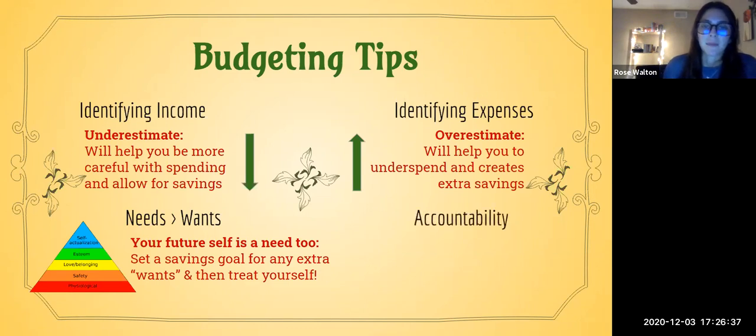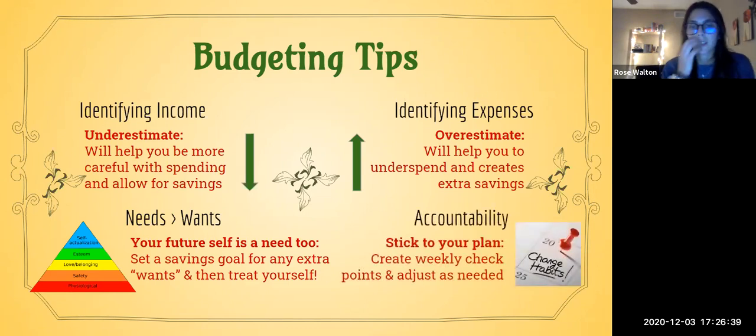And then a final tip is going to be for accountability. So once you make your budget and you create a plan for how you're going to spend your money weekly, monthly, make sure to create some checkpoints and adjust as needed. No week is the same. So if you have an emergency one week and you have to spend an extra amount of money, be sure that you are noting that. And then going forward, maybe you're going to readjust your monthly expenses down the line.